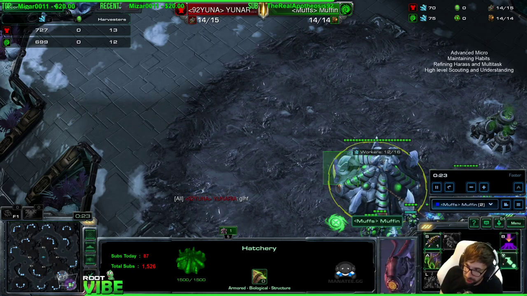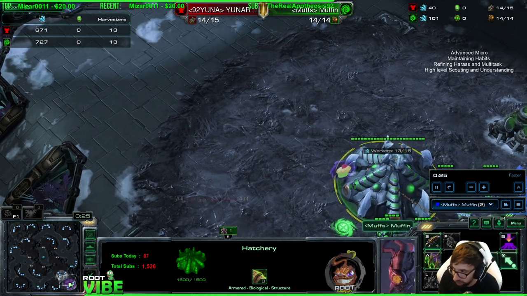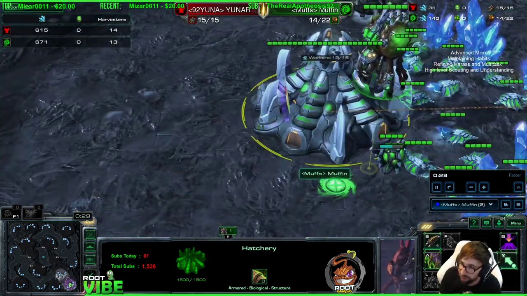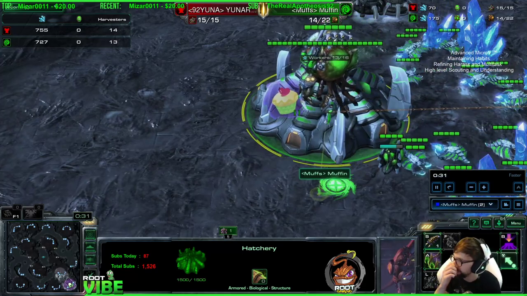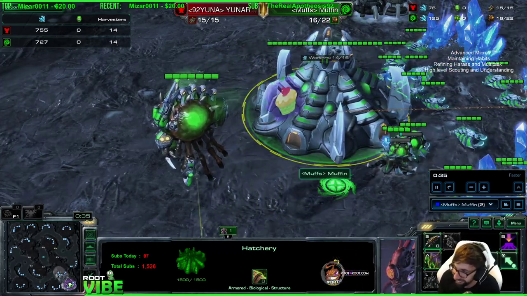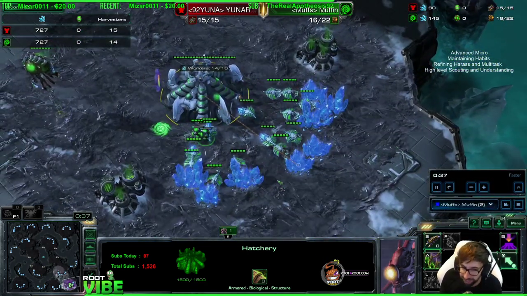He's definitely changed his hatchery icon. You can see he's actually fully committed to the name finally. He's got a love-hearted Muffin on as his icon. And the clan Muffs. Nice, dude. Well done. That's pretty sick.